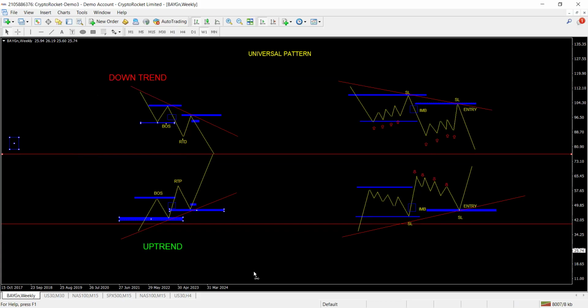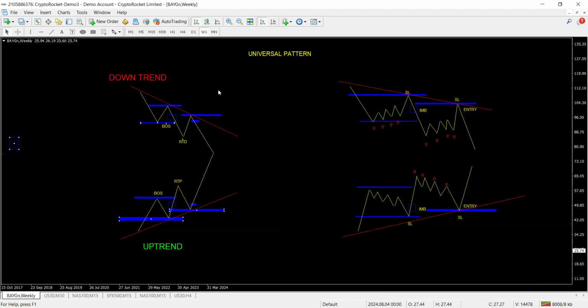That's good enough. All right, so now that you have an understanding of what the universal pattern is, the reason why the strategy is called slingshot is because our goal is to wait for the market to pull back like you're pulling a slingshot. And then when you enter that trade, you're letting go to hit your target and then your desired take profit, right? That's why it's called slingshot. You're pulling it back and then letting it go to take out RTP and head toward take profit.